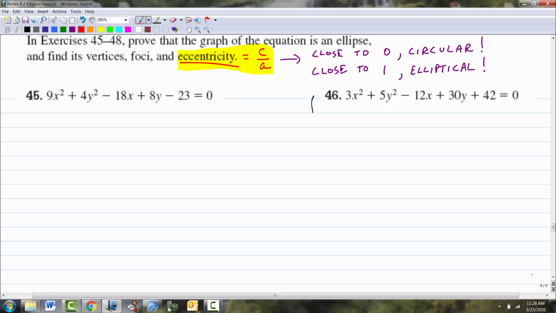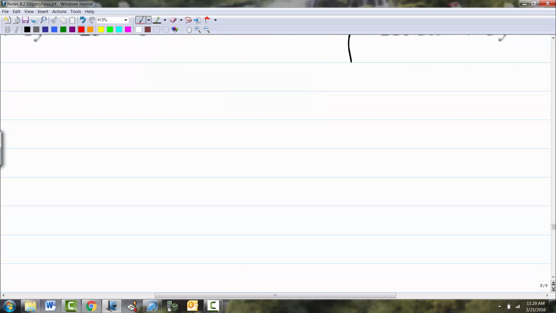So the idea of eccentricity, it's a nice little number to demonstrate the shape of the ellipse. So just by that one example of when you get a circle, a squared minus b squared equals 0, so c equals 0. The closer c over a is to 0, the more circular the ellipse is. And of course, c is always going to be smaller than a. So c over a will never get to 1 in a true elliptical scenario. But the closer it is to 1, the more elliptical, the more stretched out it appears. So that should be something you understand as well. So we'll do that after we find this.